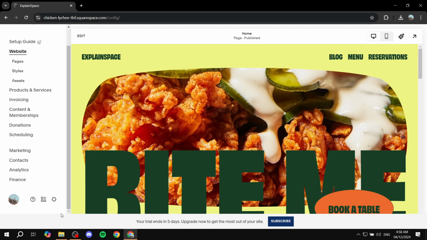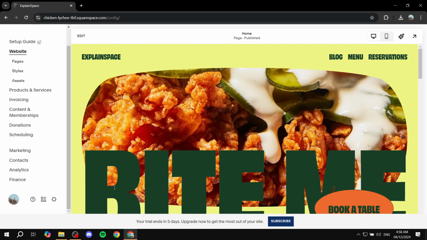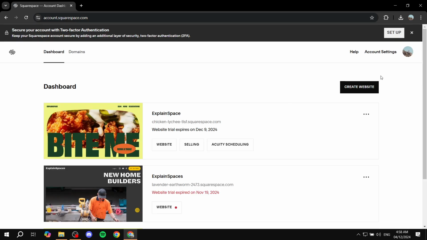Actually, my bad, it's not from within these settings. I thought it was in here because we're looking for account settings, and it's not going to be in here. So you can just click on your profile picture instead on the bottom left, and this is where we can get the account settings.